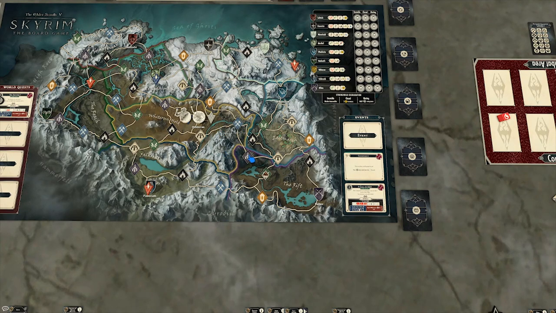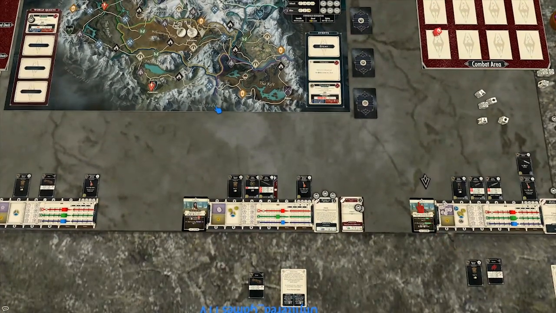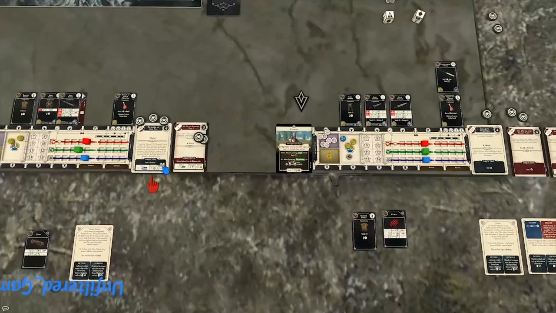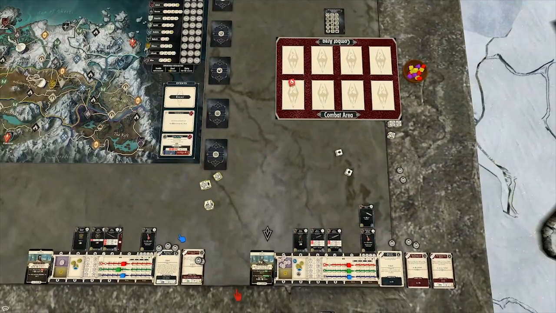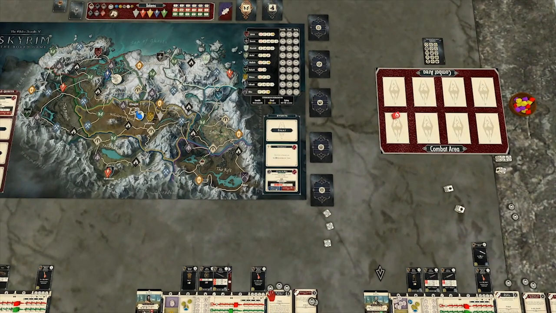And so that's him done. And now I have at least one ore, at least, to have a go at that world quest. So what about you? You want to go into Morthal? Yeah. And then I'm just straight up going to roll 3 dice and hope I get 2 circles. Yeah. Come on. That's enough. That'll do it.